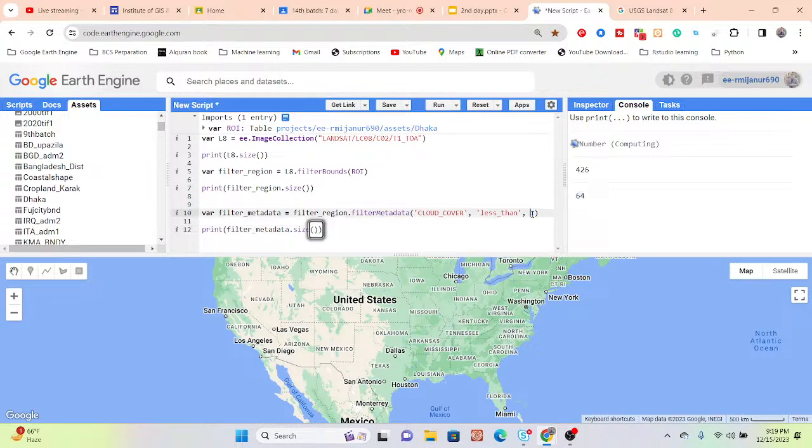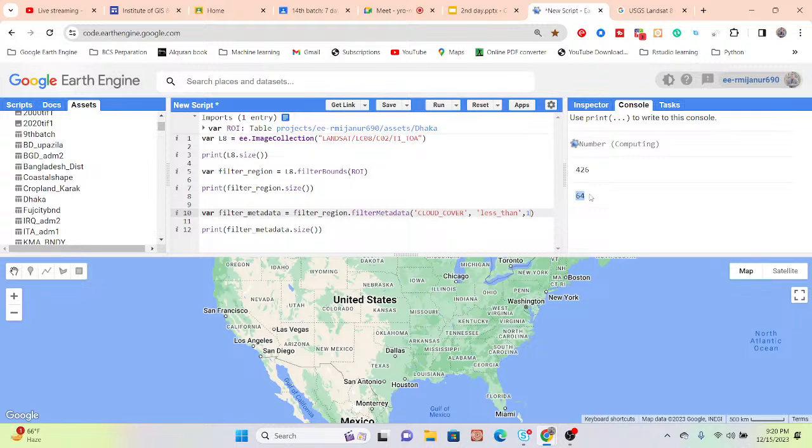Suppose I put 5 here; now this value increases. For Dhaka city, with less than 5% cloud cover, we get 111 images. If I put 1 here, it provides only the images with less than 1% cloud cover, and for Dhaka city I got a total of 64 images.